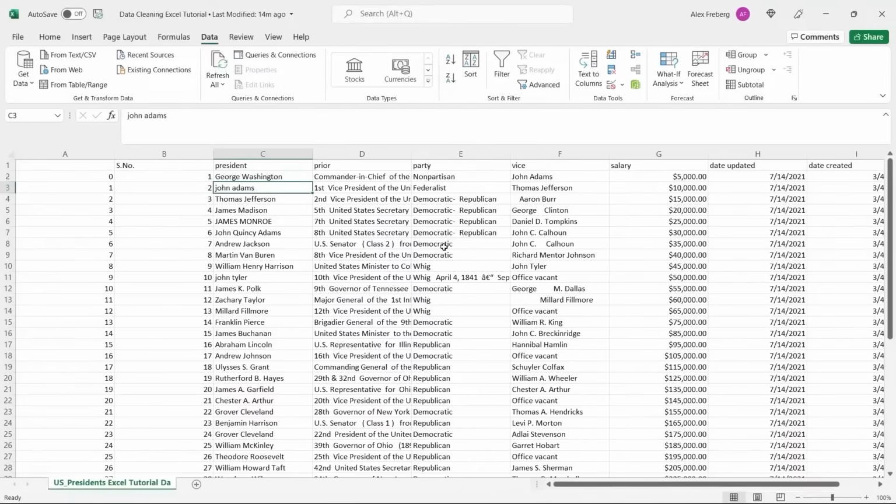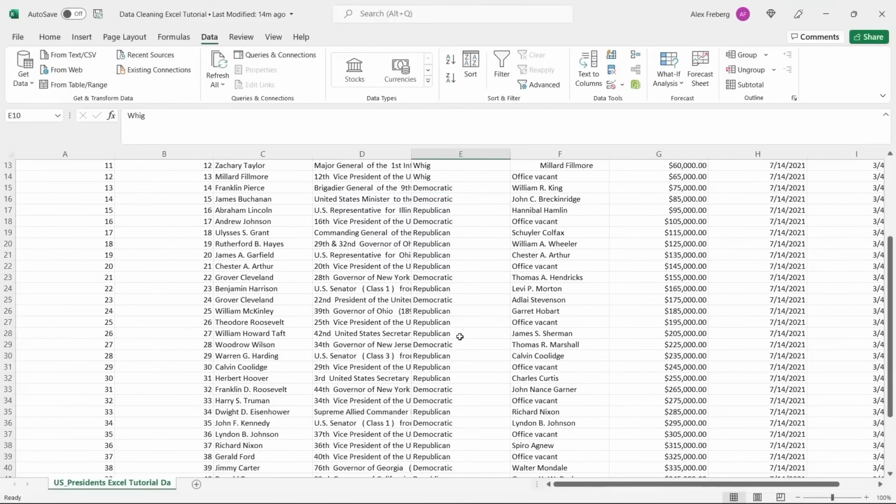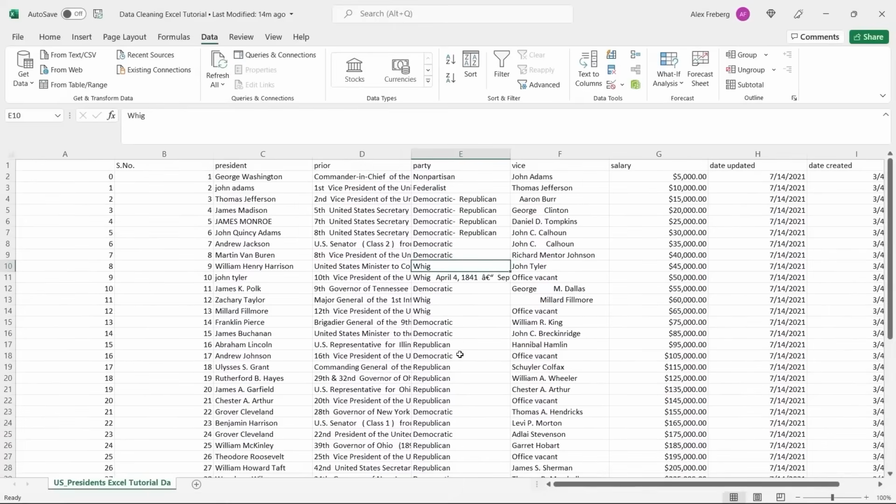There's also things like right here, where we have this wig and this wig with a bunch of random stuff after it. This happens all the time where it's not completely standardized. And you may even notice, there are some spelling errors in here, and we'll look through that in a little bit. And then, there are things like additional spaces where there shouldn't be spaces. There are things like currencies that you need to be aware of if you are going to be importing this into a SQL database. Things like currencies can be just a problem or be really unnecessary. It may actually cause more issues in the long run. So you may just want to take that to the base value.